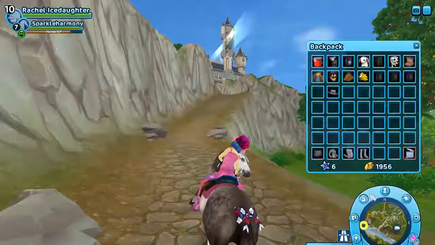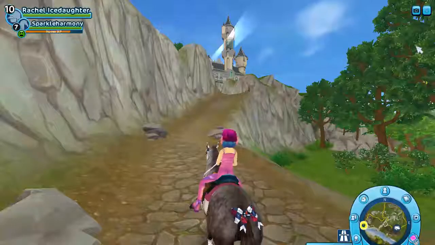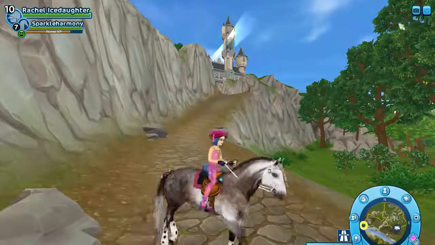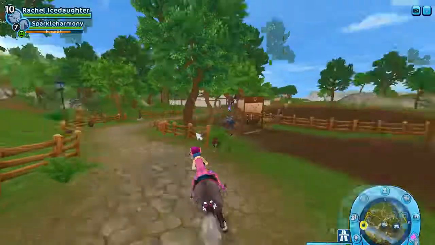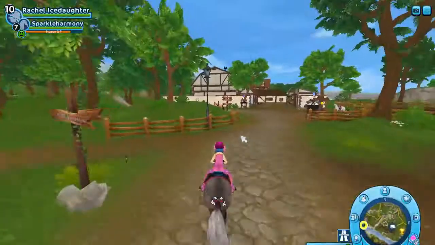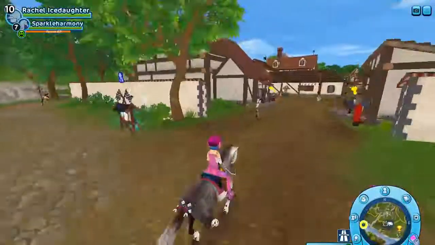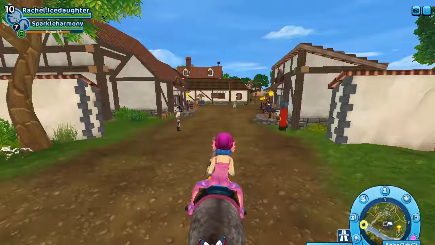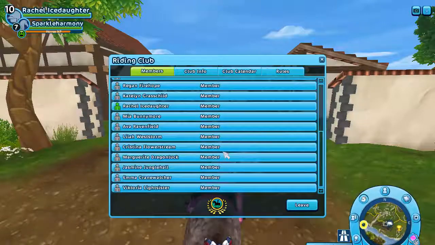Okay, so the next perk is the ability to create a riding club. Creating a riding club and being the owner of one is absolutely not for everyone. It costs 50 star coins to create a club, and you basically just set everything up. I'm not the owner of my club, but I'm going to show you what a riding club menu looks like. You just click this horse, or you can press G, and you can see all of the members.